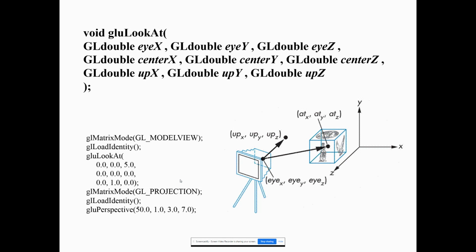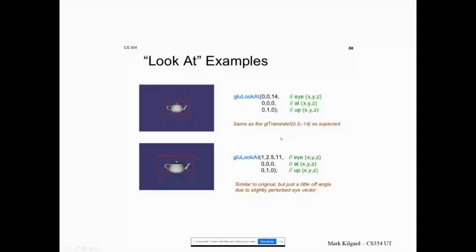So what are the parameters to this? We have an eye location. So that's an XYZ 3-vector. That's where our camera is located. We have an at location. That's the center of the scene. In most representations, this is a point, but be careful, in some graphics systems, this is a direction vector as opposed to the point you're looking at. In WebGL, it's the point you're looking at, or at least in the system we're using for this class. And there's an up vector, which is telling us the rotation of this camera.